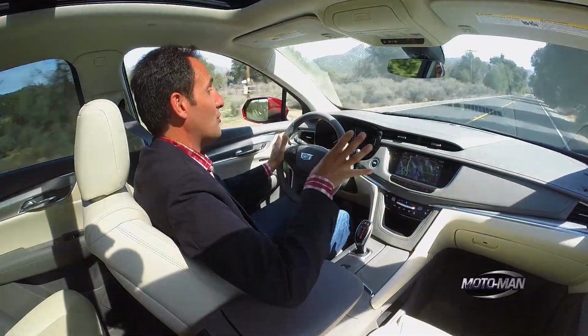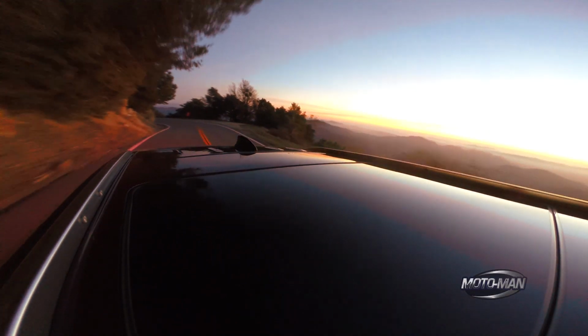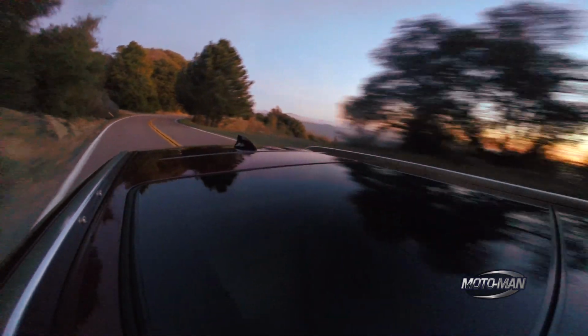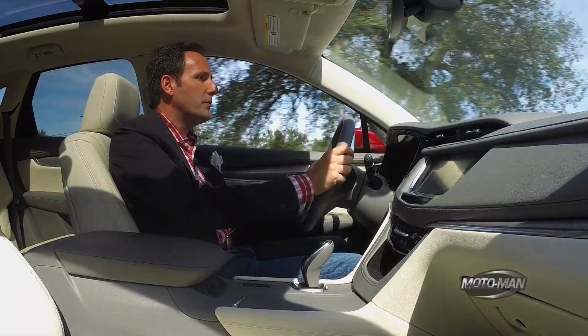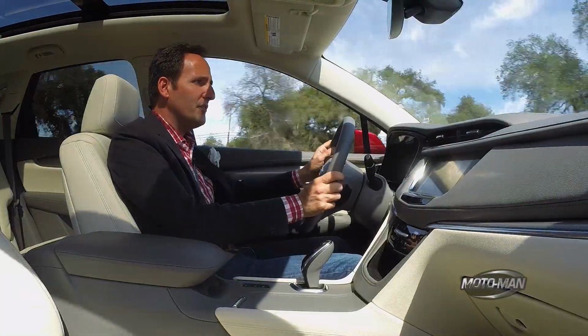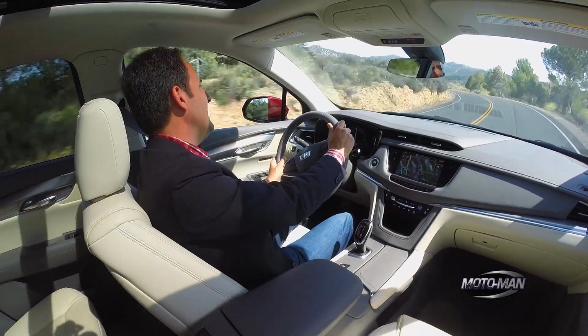And that translates to front wheel drive mode. So what you get, in terms of driving dynamics, is some composure, but if we're gonna pick up the speed here, and please don't try this at home, we've got a curve coming up here, there's an interesting thing that happens. And remember, this is a 20-inch wheel car, so this has got the adjustable dampers. Interesting thing happens, we come around this turn, and there's virtually no lean in the rear.